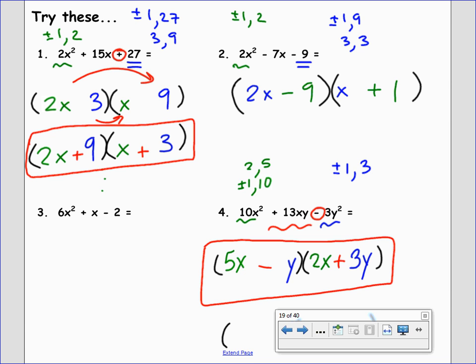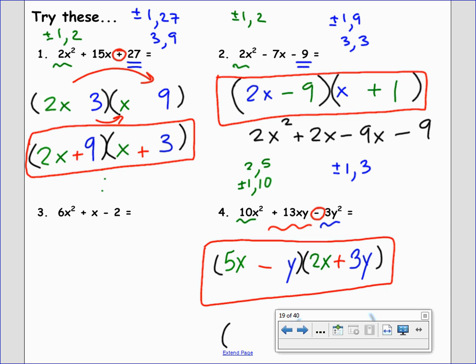Let's go ahead and check and see if Logan's placement is the winning combination by doing a FOIL problem. Let's get ready. 2x times x is 2x squared. 2x times positive 1 is plus 2x. Negative 9 times x is minus 9x. And negative 9 times positive 1 for my last product is minus 9. Do my outer product and inner product sum to give me my original middle term? By golly, they do. So Logan has found the winning combination. Nice job. I'm going to go ahead and box this and then ask that you raise your hand if you also found that placement.